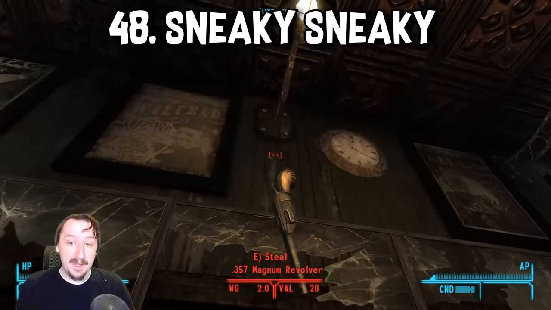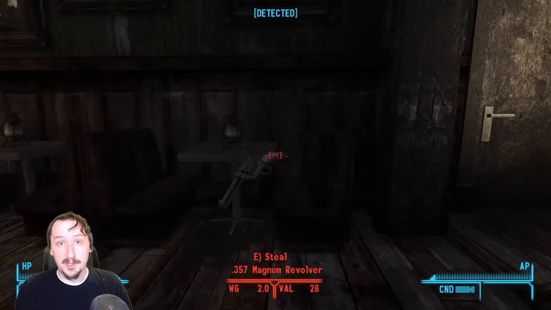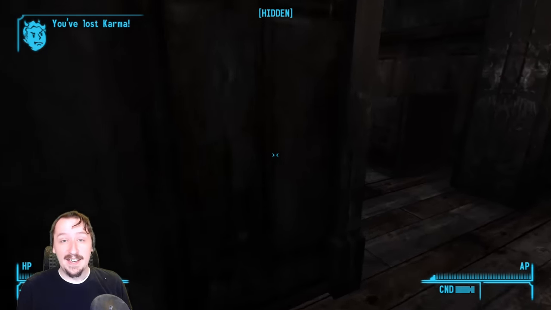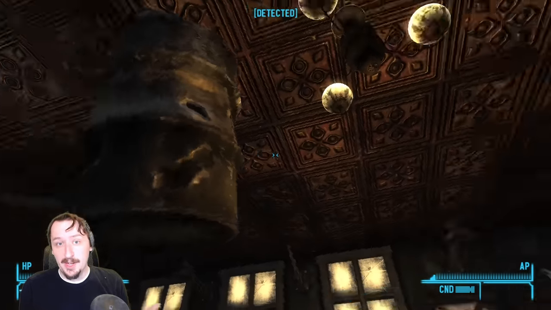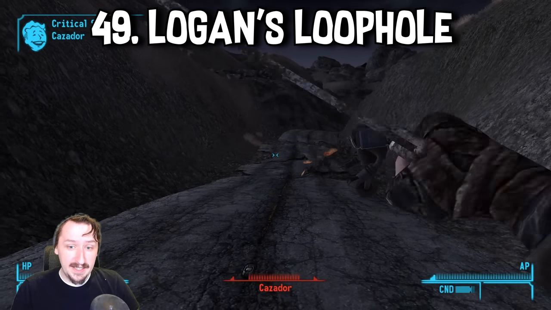Tip number 48, picking up items to steal. In order to pick up items in this game, at least if you're on keyboard, be sure to push Z. This will allow you to pick up an item or a body or anything else, take it out of the line of sight of somebody or put something in their line of sight, and then you can loot everything that you would like.